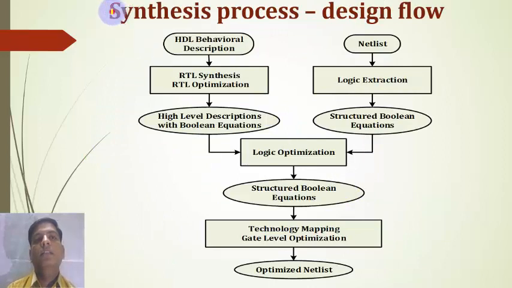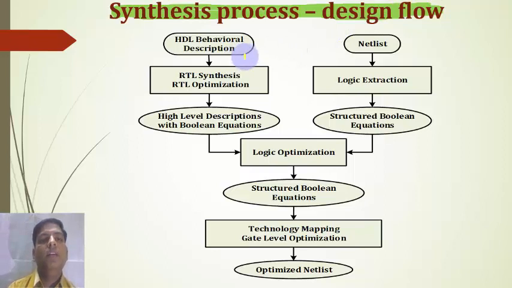Then here is the design flow for the synthesis process. We have HDL behavioral descriptions, then RTL synthesis and RTL optimizations. We already know these terms: hardware description language, behavioral descriptions, register transfer level synthesis and optimization, then high level description with Boolean equations. These are combined together with netlist, logic extraction and structured Boolean equations by logic optimization.